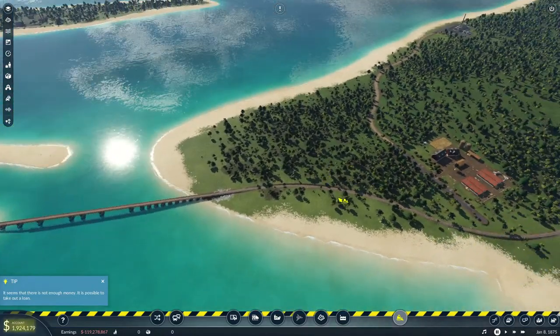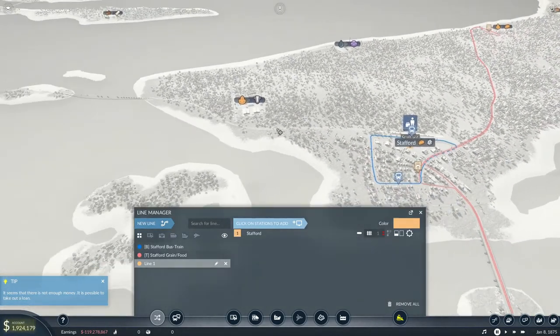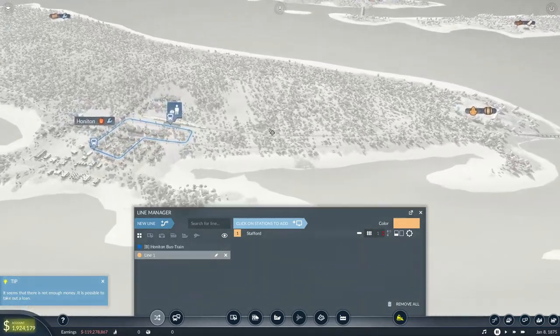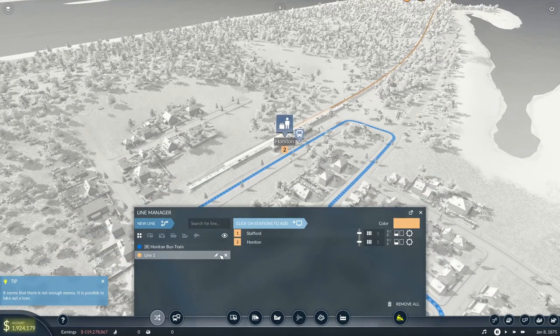Great. So now we have a track through there. So now I need to add a new line. And this is going to come from the Stafford station all the way up here. That orange color is fine. So this will be a rail line, and this is going to be Stafford to Honiton.